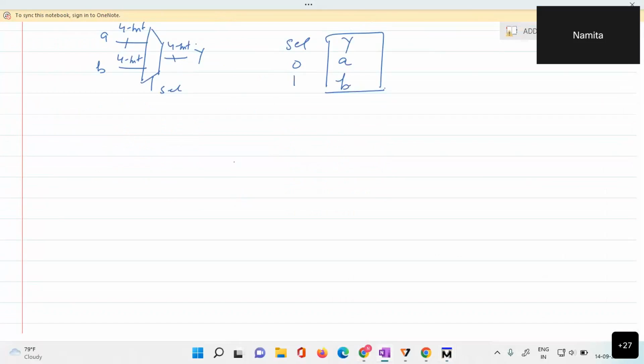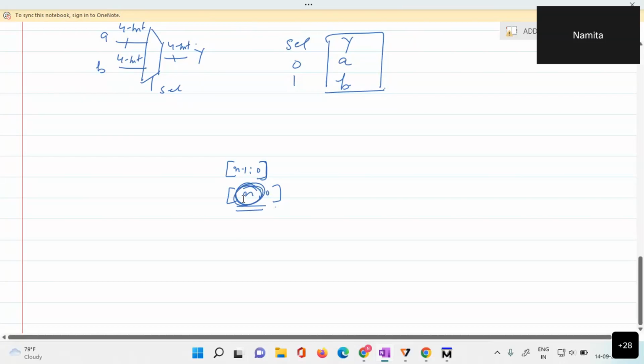If I say any vector, it has to be defined in brackets. It is n minus 1 colon 0, or n colon 0. Anything can be defined here. Whatever the number of bits you want, if n is 16, or 32, or 43, you can put n equal to that much.